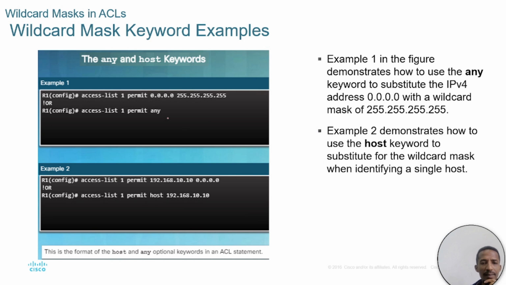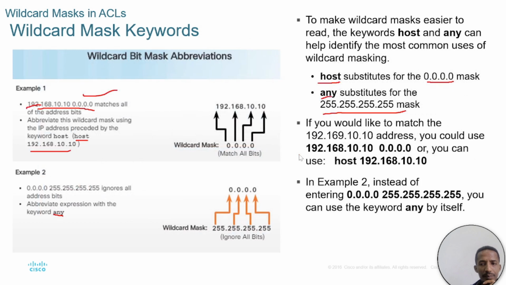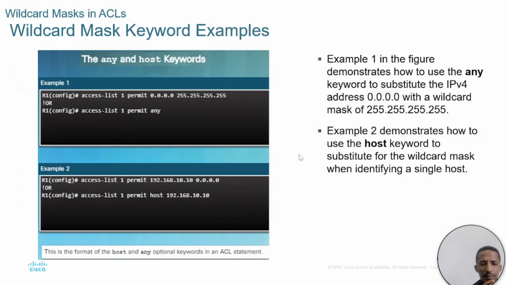For example, here you can take this. What is this? Permit this 0.0.0.0 and 255.255.255.255. 255 means any. So here we can configure it in this format, or in this format, or in this format. Because it doesn't matter if you give it an IP or something. In general, any means all the users can use it. That's the meaning of any user.